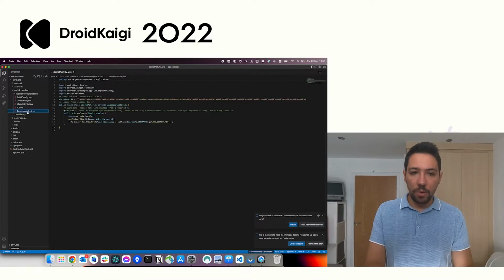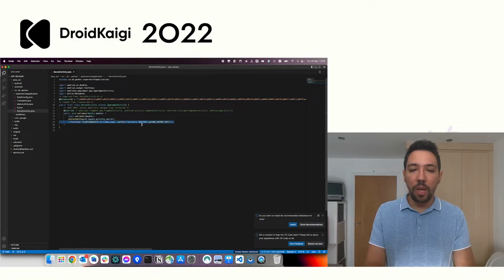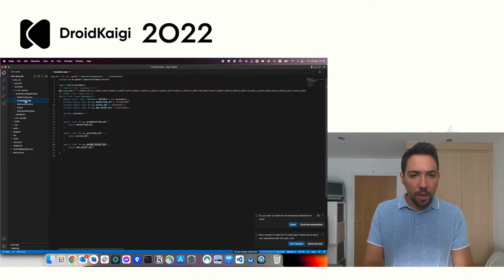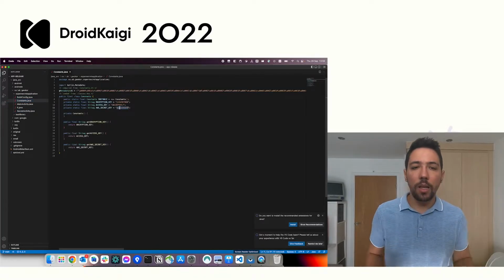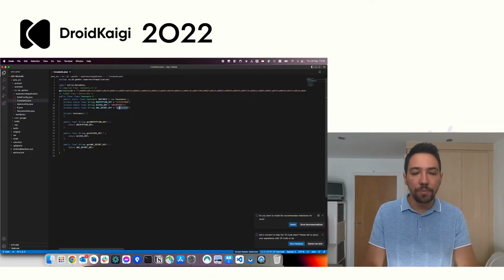So let's move into the secret class, and right here is what we were searching for all along. We can see that the hidden message was setting the text from the constants getAWSSecretKey. So the constants AWS secret key is this value right here. So this is what was actually shown in our application.